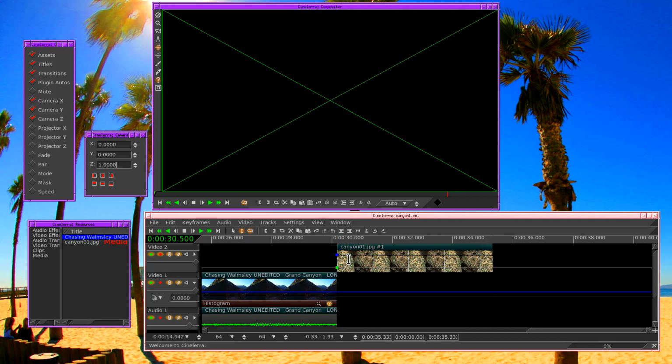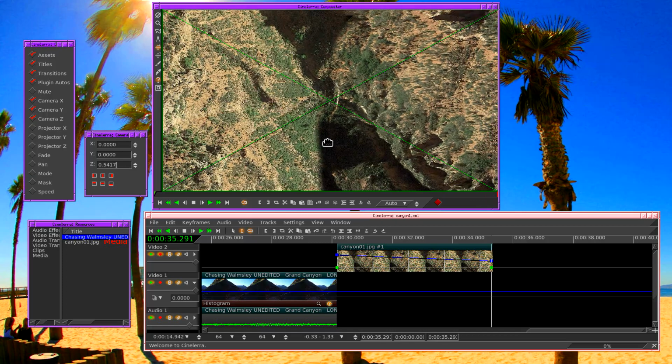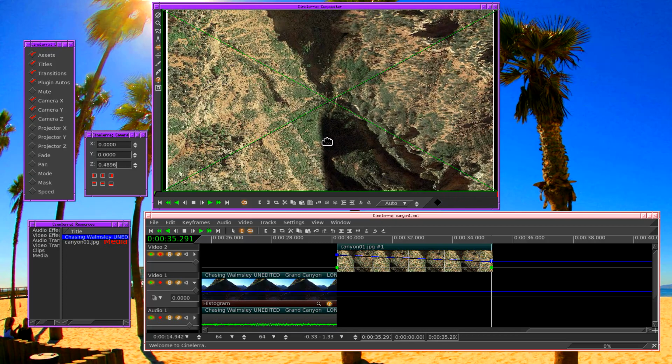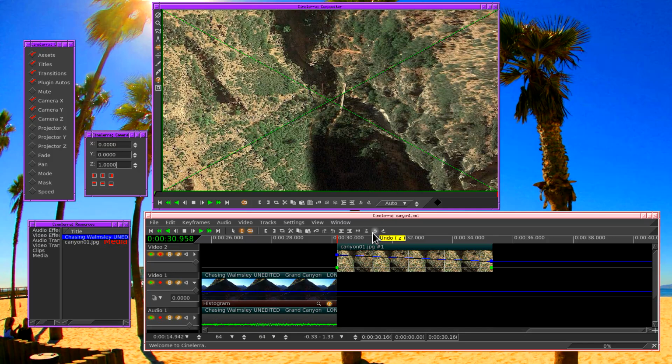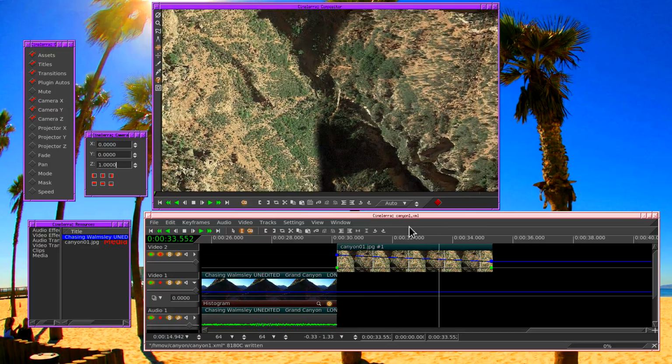And then I'm going to go to the end of this. Do one frame before the end. Hold down Shift, click and drag in the compositor. And this is how we're going to zoom out. So here you can see the browser window borders. I want to stop zooming out right before those window borders show up. And fit the automation again. So here's how our first zoom sequence is going to go. Nice and slow.